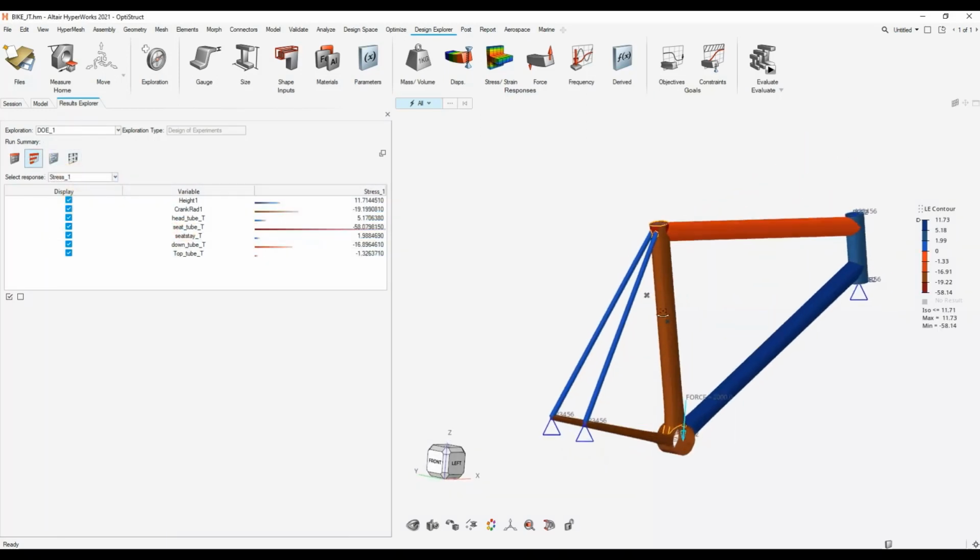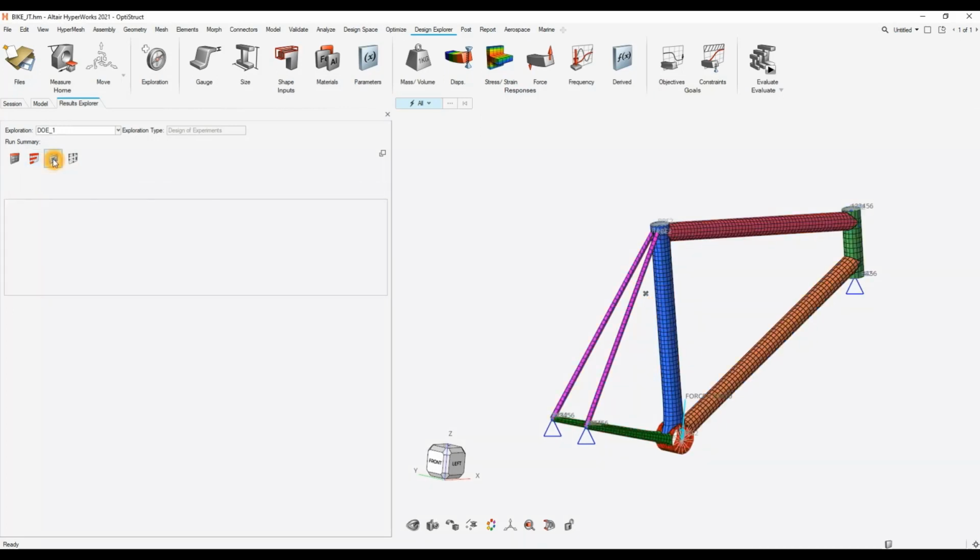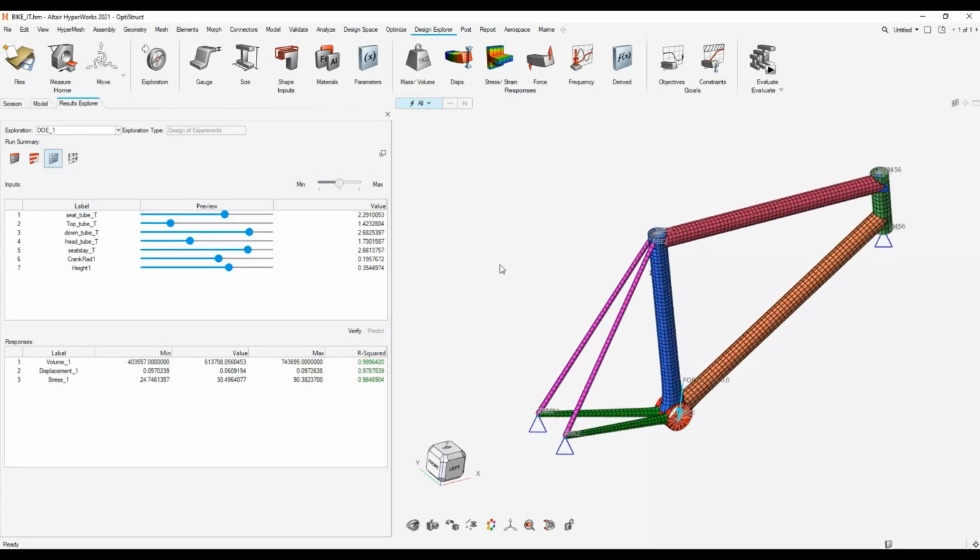So we're going to go through and show you exactly how you can post-process this. We're going to show you how you can take the data that you've accumulated from all your different runs, where you can conduct a fit, and you can see whether, if you were to interpolate for a value which you didn't solve for, how accurately these output responses can be estimated for you.